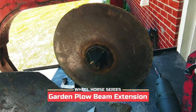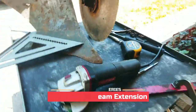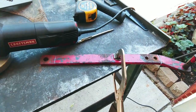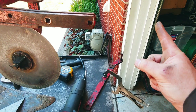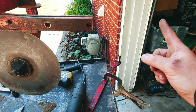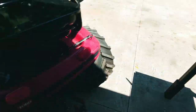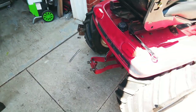Alright guys, what we're going to do today is take this plow and this old deck lift arm that I'm going to cut up, and then extend this plow out about 6 inches. That'll give me more clearance when I lift it up on the back of my garden tractor here. It's hard to see, but it'll give me a lot more clearance in the back.